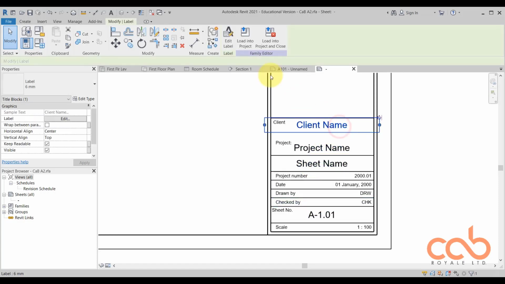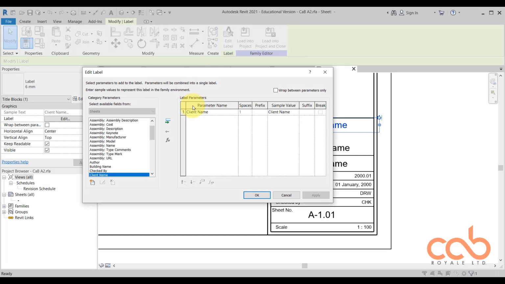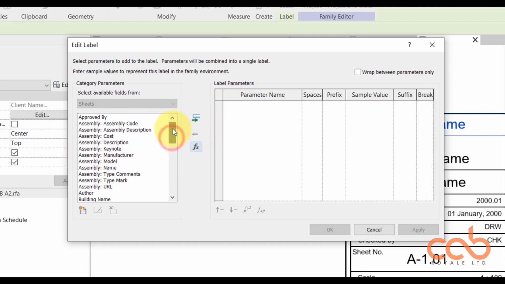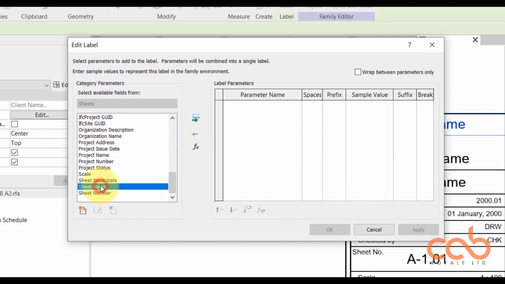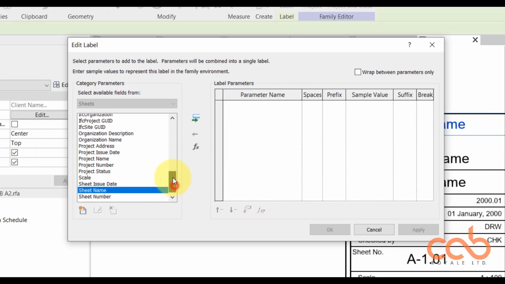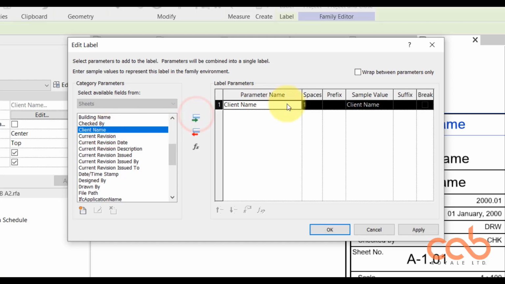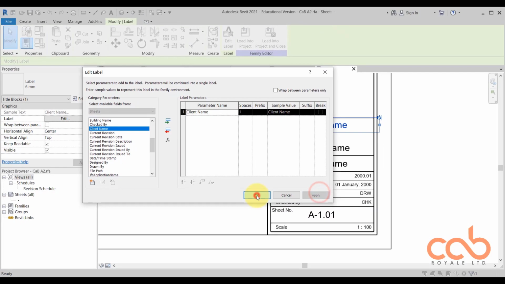So let's click on this and edit the label and see. The intelligence from the fields that we have here is the client name. I can't take this one out, but to take it out, you could have just clicked on this to take it out from there. See, I can't come and choose, say, sheet name and put it there. It will populate sheet name for me when those items are placed on it. So the right one is to look for the client's name, push it in here, and then we say apply and we are good to go.